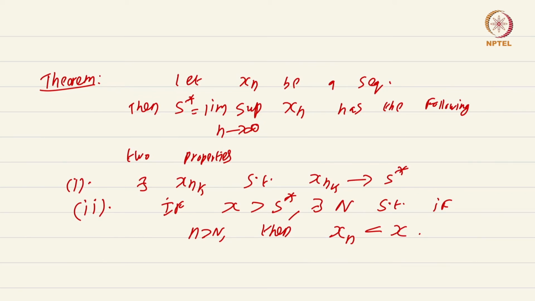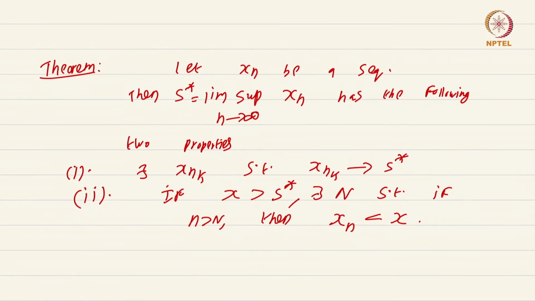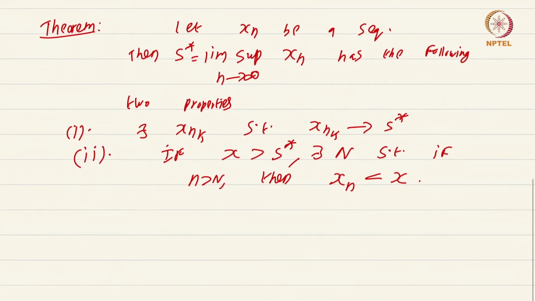So in some sense, the lim-sup is not an upper bound for the sequence, it is an essential upper bound. After a particular point, you cannot become greater than any number greater than the lim-sup. That's a mouthful, but it is a very, very intuitive property. The sequence will not be too far greater than lim-sup, provided you go far enough in the sequence. So let's prove this characterization.